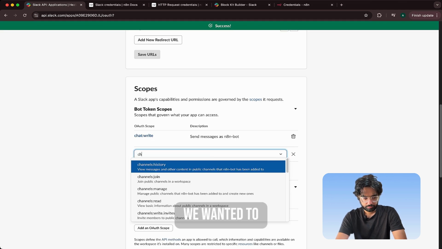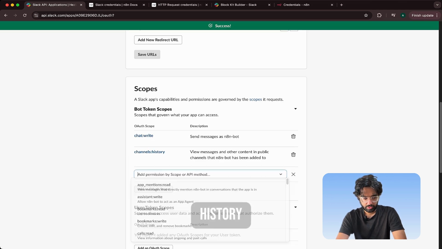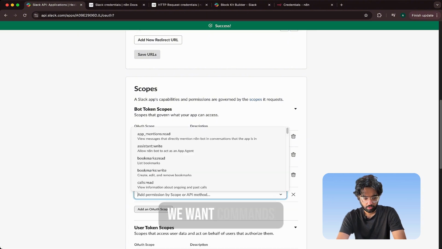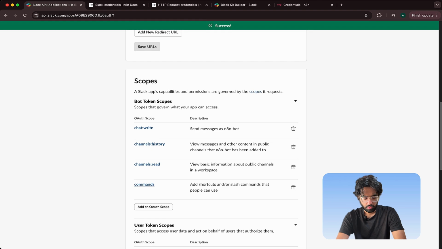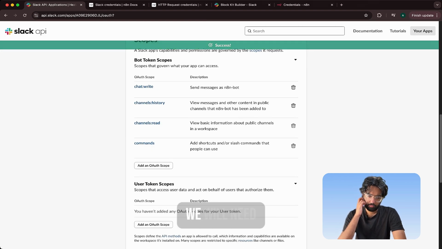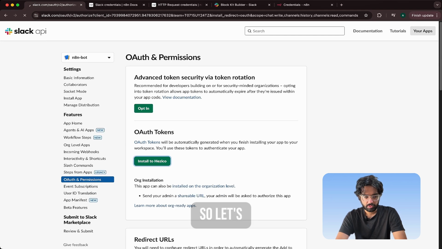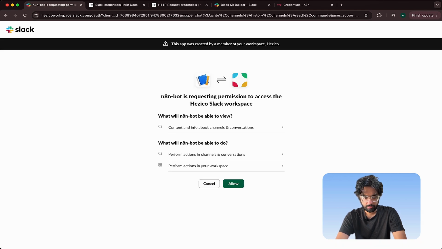We want it to check the channel history. We want channel read. We want commands. These are the permissions that we will need. If we need more, we will just add them on. So let's install it to our workspace.